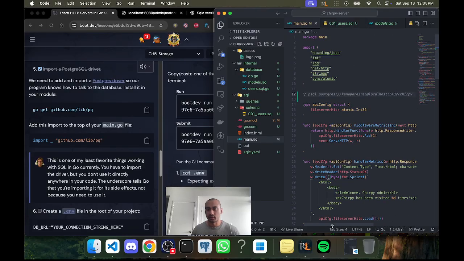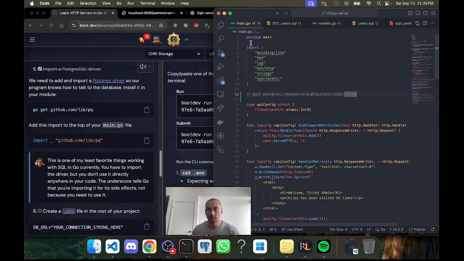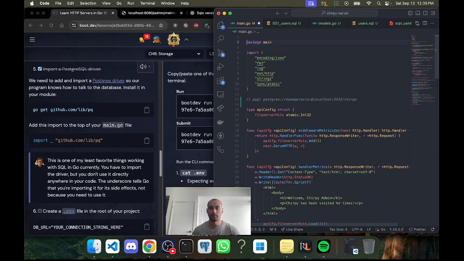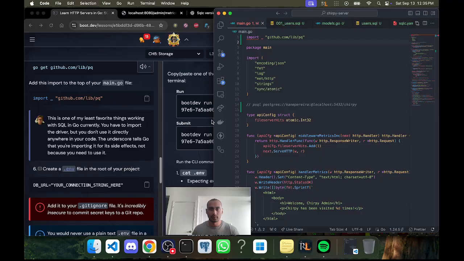But there's a lot of setup involved, so you don't want to mess anything up either. Import, there's two import statements.